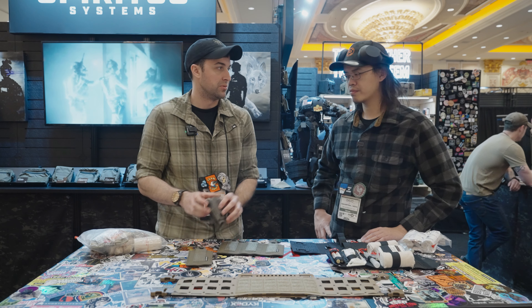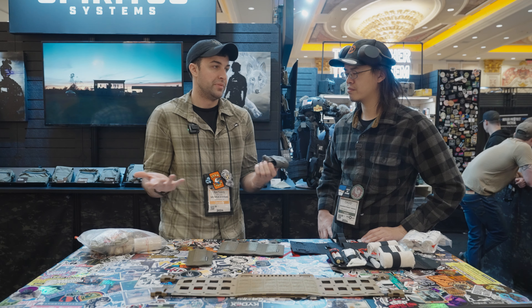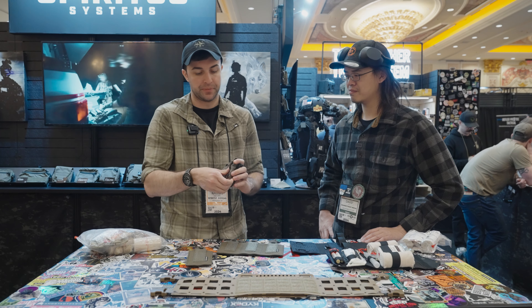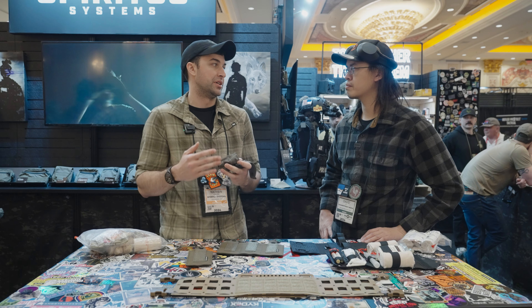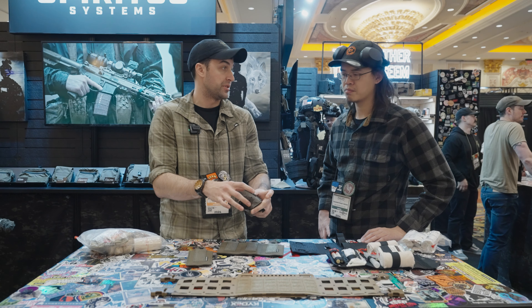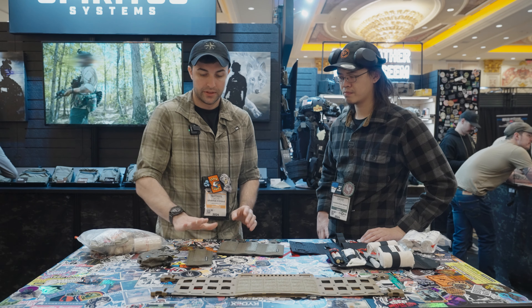Moving right along, we have the baby spud pouch. A radio company approached us about making a battery pouch, and from there it was an easy call to also make it work as a frag grenade pouch, or for zen cans, lensatic compass — just a nice little GP pouch. It has a snap closure so that with frag grenades or other sensitive items you're not losing them to a velcro failure. You can also run a bungee with the two tabs if you don't want the flap, and adjust retention via the barrel and cord on the side, just like the big spud.